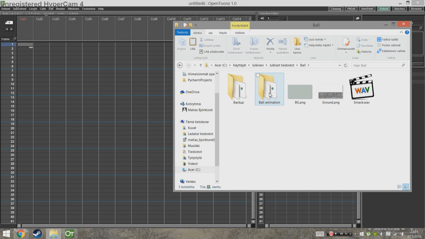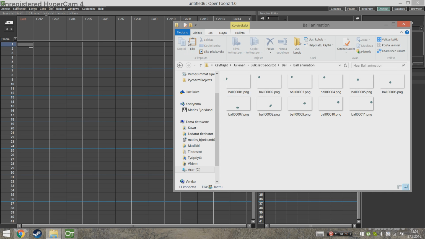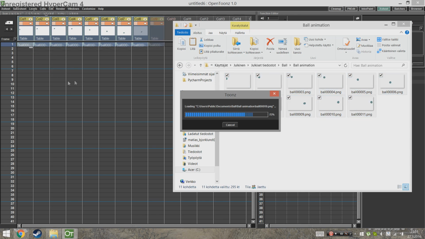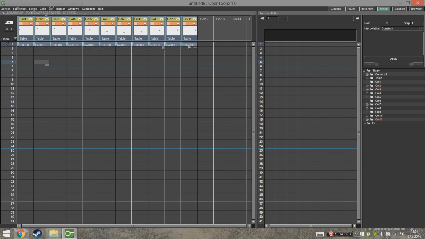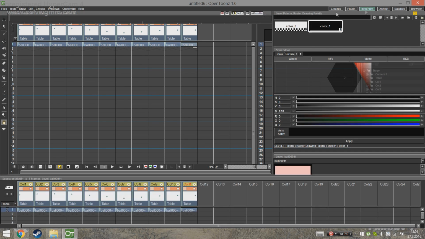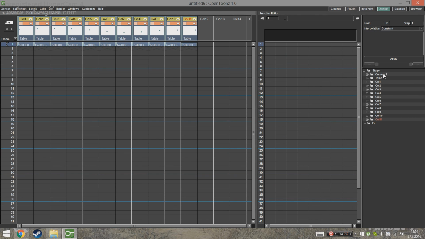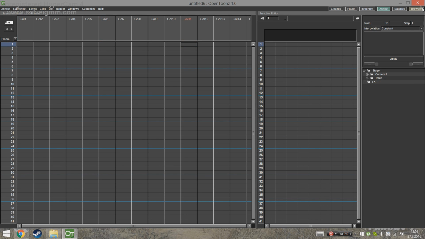So here I have frames for an animation that I've done in TV Paint, and I want to import the frames into Toonz. So to do that, I first have to prep the frames, and I'm gonna show you quickly why I have to do that. So now, if I haven't done that and I try to drag the frames into the program, you can see that it makes new levels out of each of the frames, and that's because if you don't name the frames in a specific way, the program is going to be reading them as the first frame of different levels as opposed to different frames of the same level.